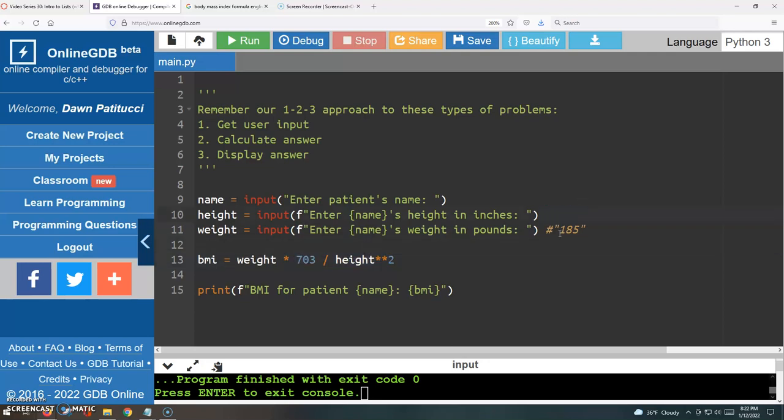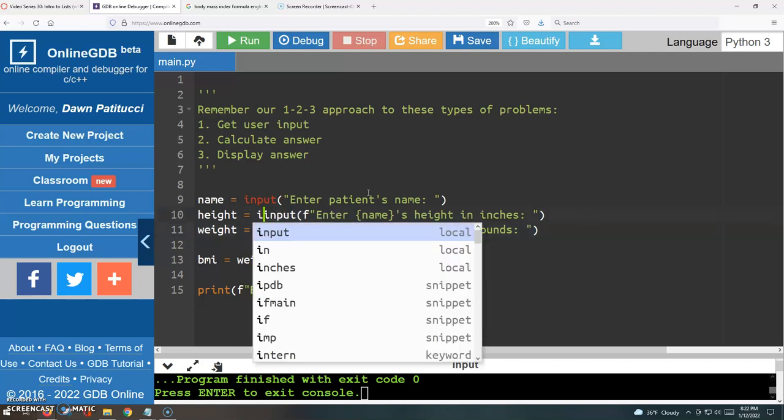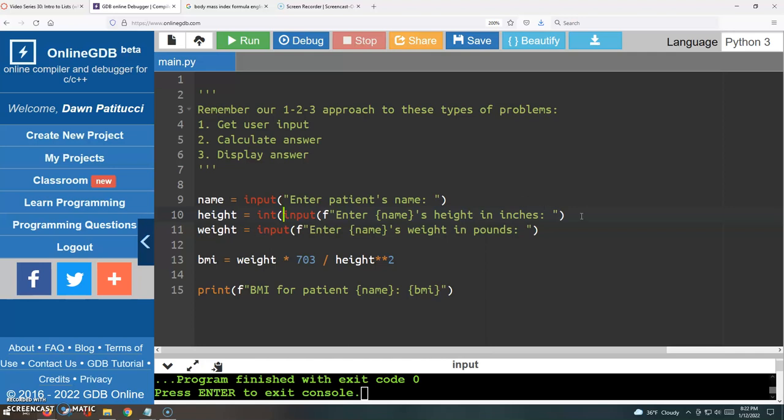So what do we have to do? We have to be mindful of that data coming into our program, and we have to convert it as it's coming in, okay? We know it's coming in as a string. We have no choice. That's what the input function does. It brings data in as string data from the keyboard. But what I can do is wrap that into this conversion function, this int function, and your book calls this chaining functions. I would call it nesting function calls, but we're talking about the same thing. So you can just wrap that input in this int function to convert that to integer data as it's coming in. So let's try it again.